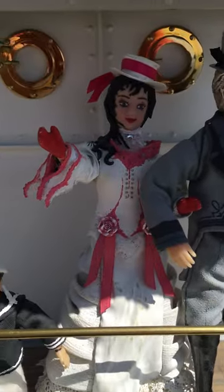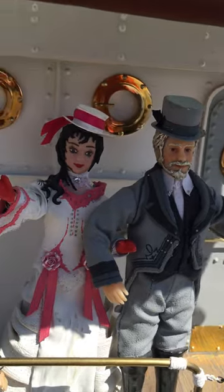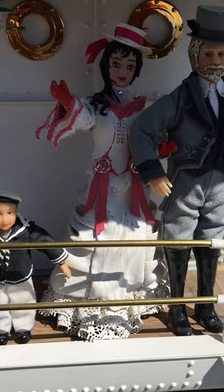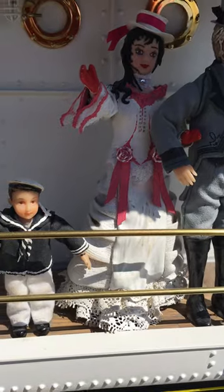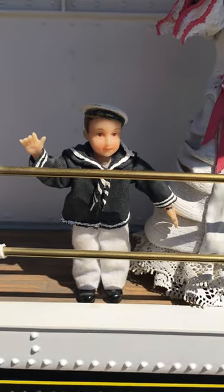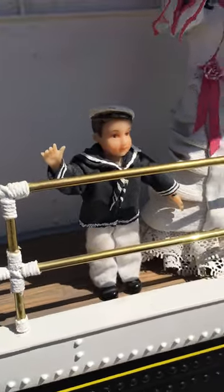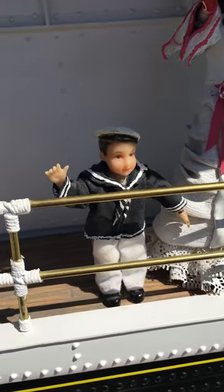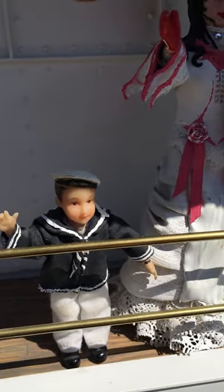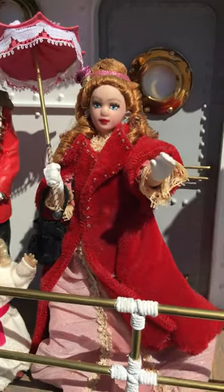This couple has more of a Danish look to them — complete rebuilds from the tall boots to the tall hat. Her dress is all handmade — well, I say that tongue-in-cheek: the dress was there, I just painted it, changed the colors, added ribbons, etc. She's like a three- or four-dollar doll. This little guy I'm really proud of — he's a store-bought doll you can find in many stores. I completely tore him apart, stripped him down, got rid of his clothes, put different clothes on him from a different doll, and then painted the Danish naval uniform on him.